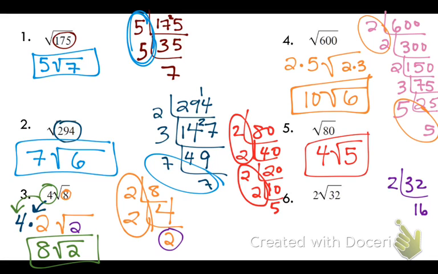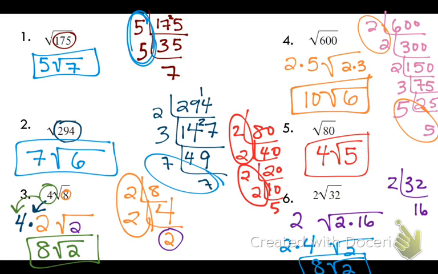So all of this, you're saying 80 is 2 times 2 times 2 times 2 times 5. Okay, that's what this is. This is prime factorization. 2 times 16 is 32. We agree? Okay, so there's already 2 on the outside, so we're going to ignore it for a second. That means on the inside, this is the same thing as 2 times 16, right? 16 is a perfect square. What's the square root of 16? 4. So a 4 would come out. Am I right? What's 2 times 4? 8. So 8, square root of the 2 would be left under.